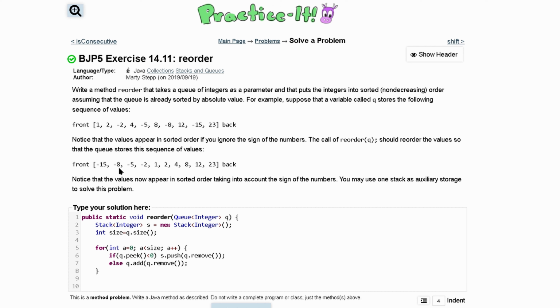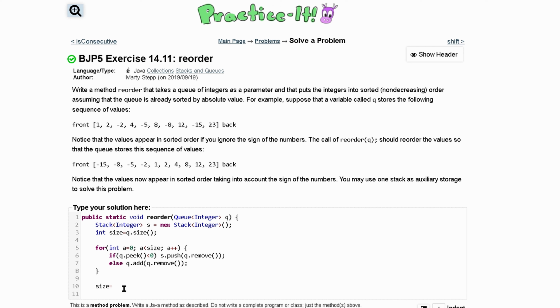What we're going to want to do is add these, and when we add, we have to add it in the back of our queue. Once we do that, since we want the even numbers in the back, we're going to have a loop that puts these to the back. So to do something like that, we need to update our size to see what the current size of our queue is. So size is equal to queue.size, again, just like this.